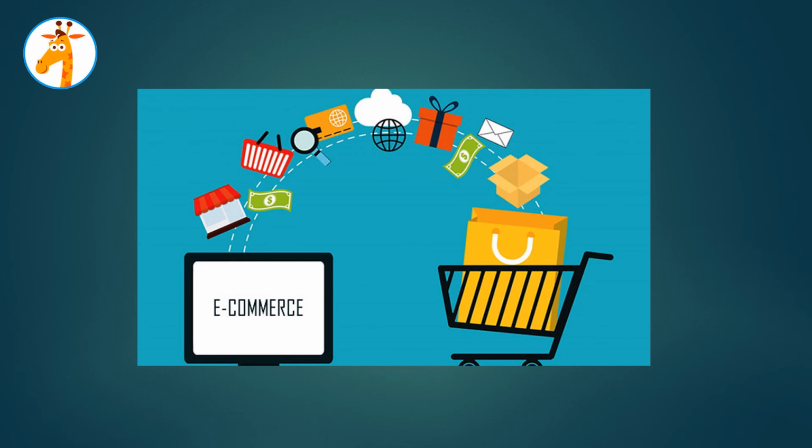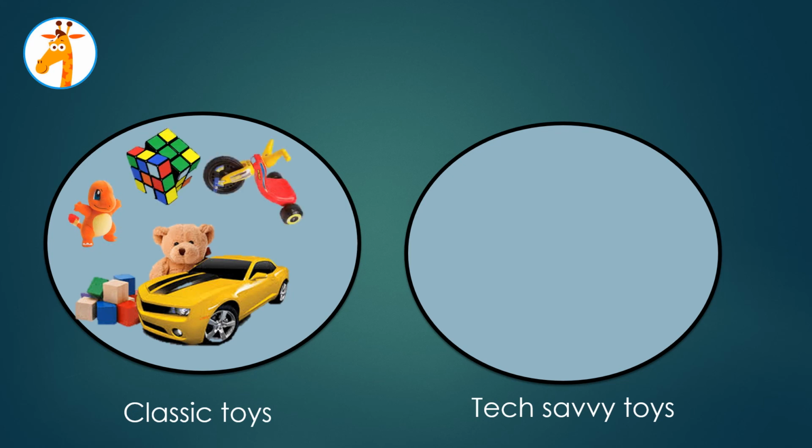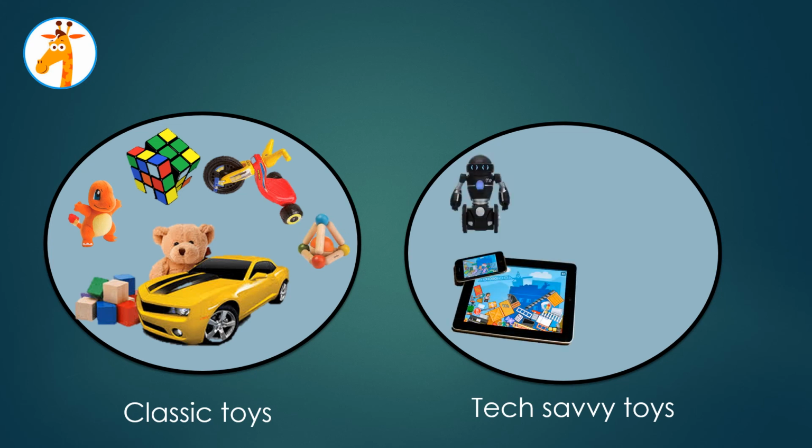To begin, I think it would be beneficial to provide a quick overview of the toy industry and emphasize a couple things to keep in mind. First and foremost, in the past few decades, the retail industry has been consistently changing. The rise in e-commerce, due to its convenience and ease of accessibility, has significantly impacted brick-and-mortar stores. Furthermore, the advancements in technology have shifted the culture of toys from action figures and puzzles to more technologically savvy toys, such as video games and smart toys.